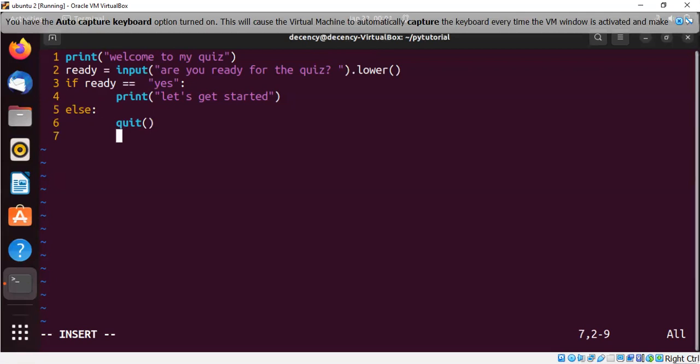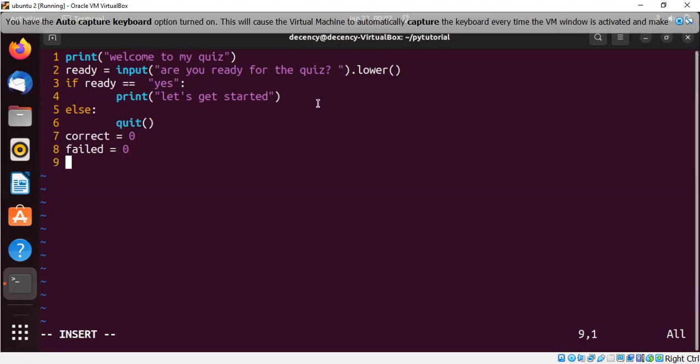At the end of the quiz, I'll print that the user got so many correct and failed so many. So I have to put in variables first. Let's name our first variable correct. I set it to 0, then failed, because the user hasn't answered anything, so all will be set to 0.